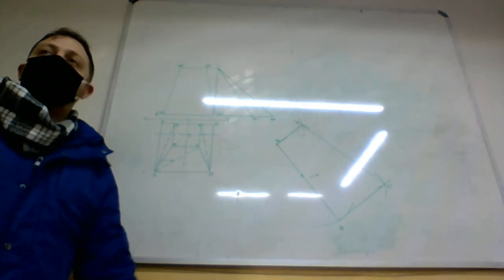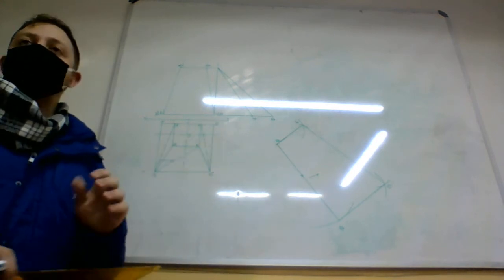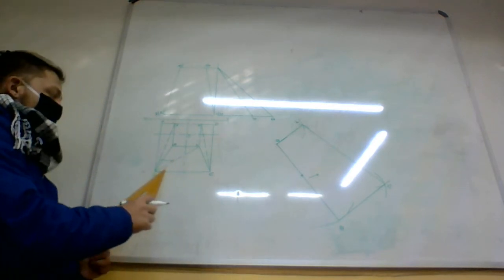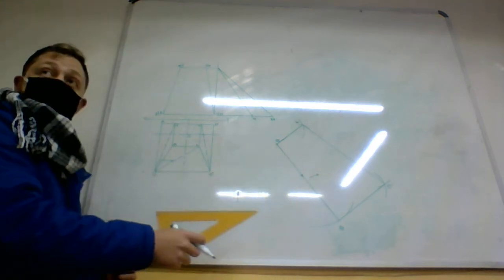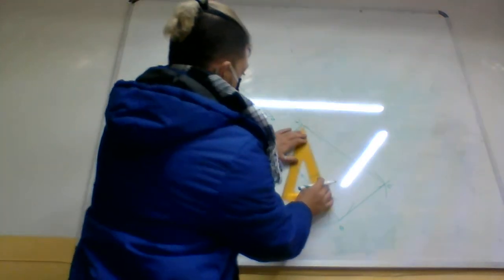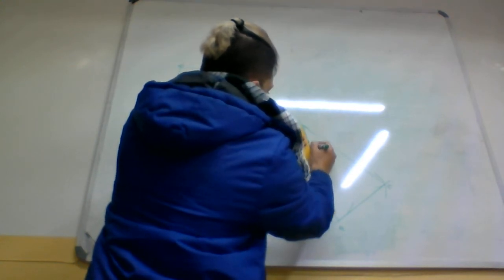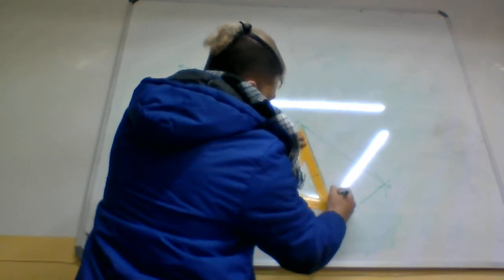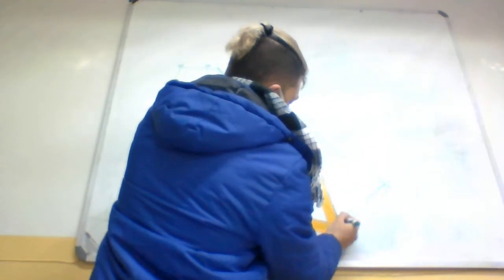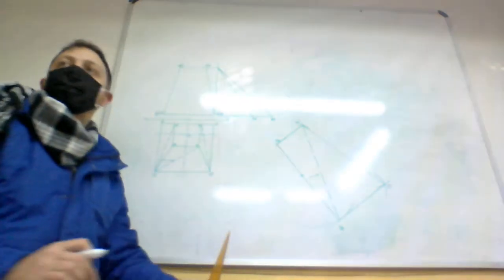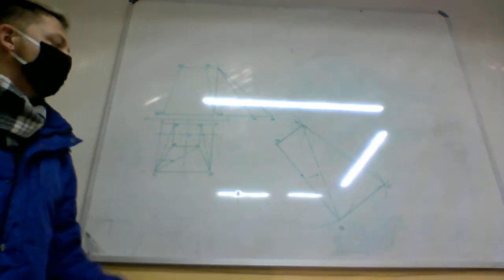Okay, so now, one very important thing that you will get marks on is, you see this little hidden detail line going there? You have to put it in here as well. But isn't it only if they say show all missing? No, you always have to put this in. That's to show your construction. I know you've got these little arcs here that show construction, but it's the same thing.